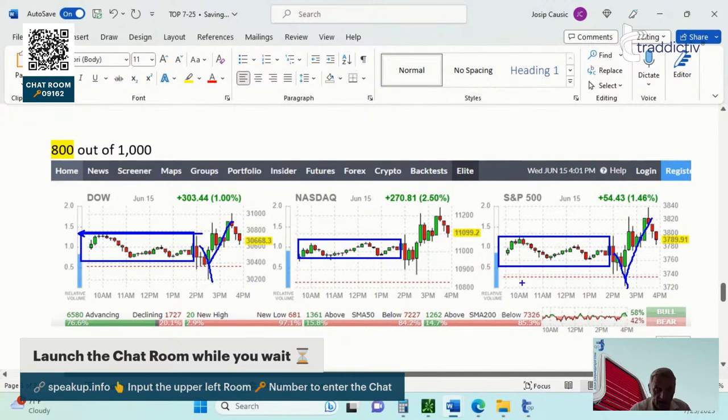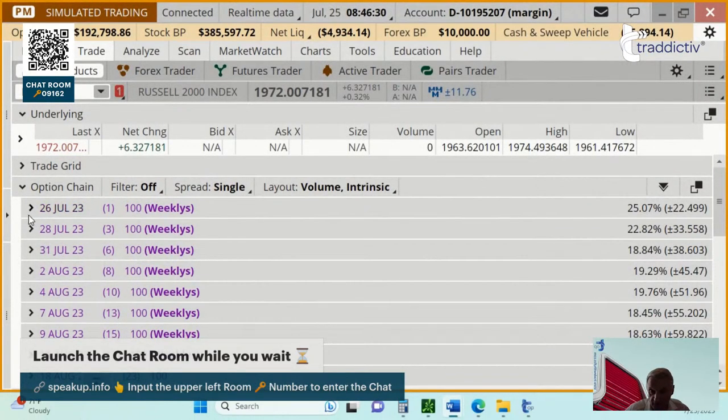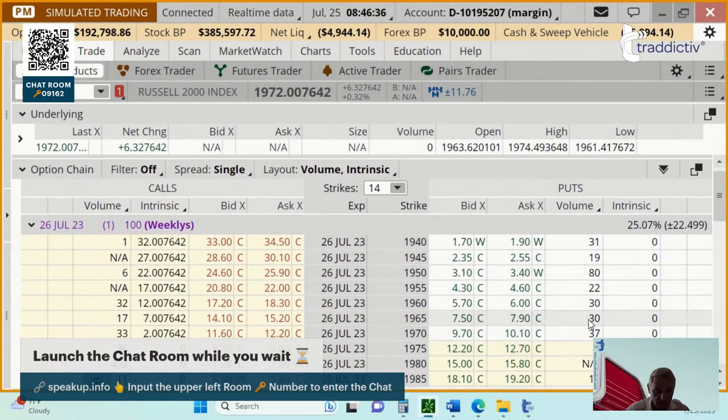So one thing that we have with certainty is that if you do nothing, if you just sit on your hands and do nothing, the market most likely is not going to close at the same price that it opened. Okay, so let's now fire the trade in the RUT. It's a little bit easier to do it on the RUT than on anything else because we do have at least double digit volume. Over here we have triple digit.